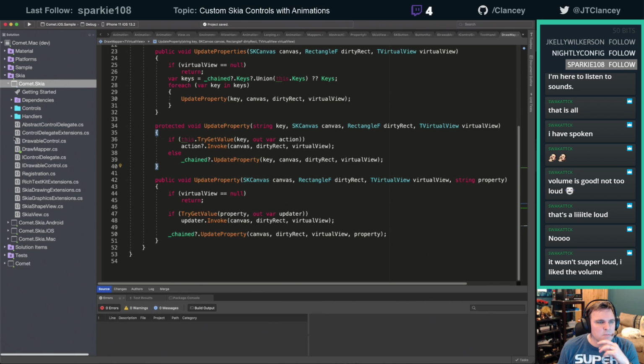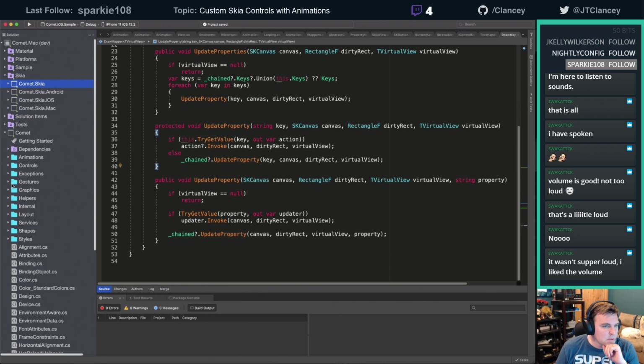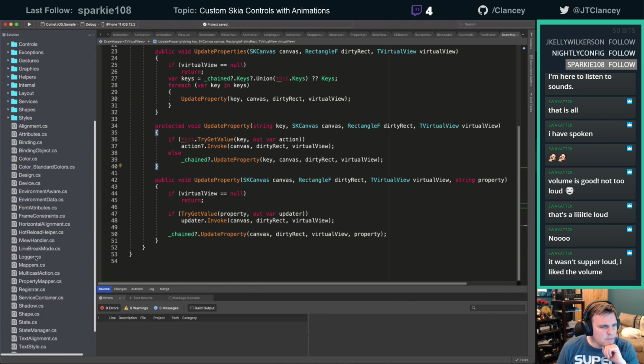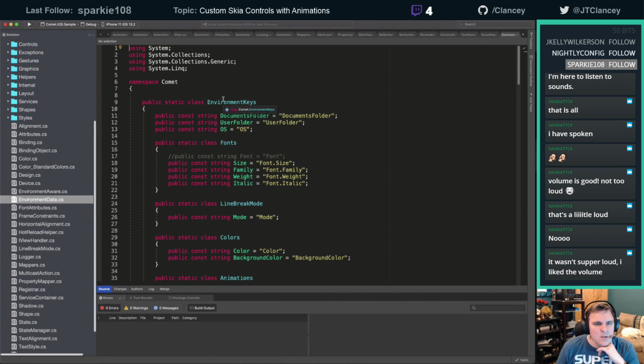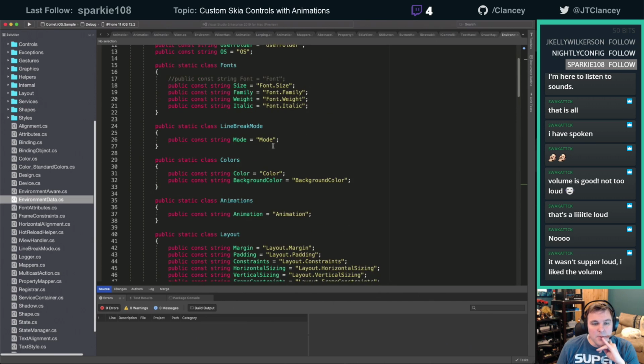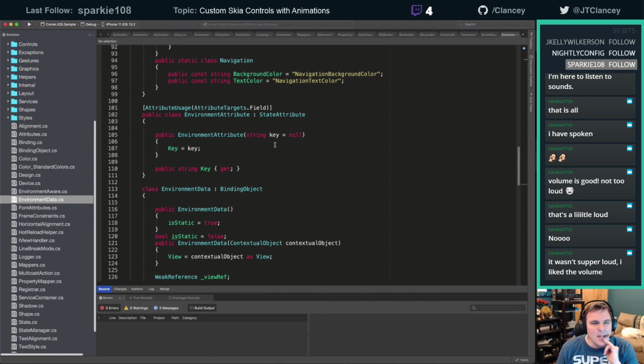All right, so now we've got this mapper. I need to think of how we're going to expose this. So what we do in the platform, maybe you guys can help. I don't know if this should live in platform because you shouldn't need those if you're not using them. But we have environmental data. So we have environment keys, and then you can know what all these properties map to, which is really nice. So maybe we do something like this.